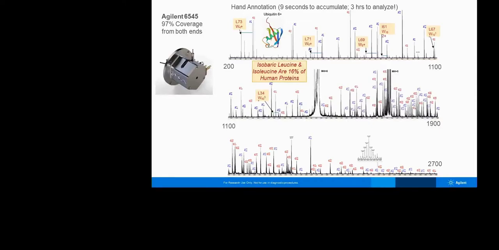But we quickly realized that we were going to be overwhelmed with information because it was taking us hours to hand annotate the spectrum. And so we started to look at different programs and different ways of analyzing it. And one of the things when we first put this into an analysis program that we discovered was that we were missing a couple of really important features. And these were side chain fragmentations that normally aren't annotated. But because of the enhanced ability to activate ions that Rebecca alluded to, you can see the loss of isopropyl groups from leucine and ethyl groups from lysine. So we're able to distinguish the isobaric leucine isoleucine couples by the side chain fragmentation. So that's important because 16% of the human proteome consists of leucine and isoleucine.